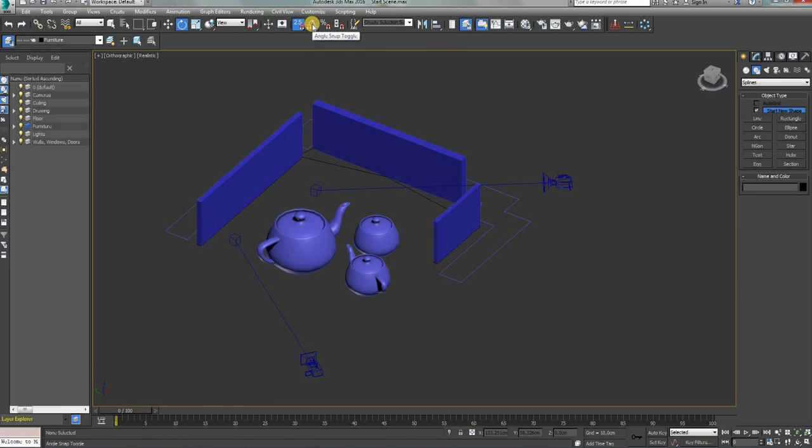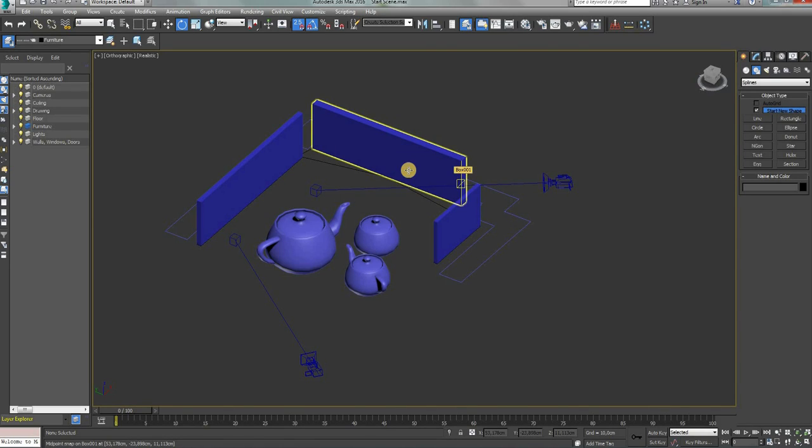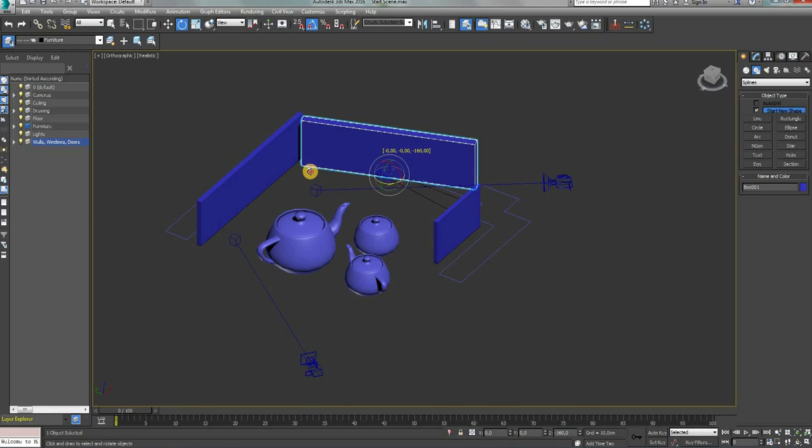And about the angle snap, I think it's a very, very convenient tool. You can as well launch the settings with the clicking by right mouse button. And here you can see that the angle is set to 5 degrees. Of course, you can set it to 90 degrees as well. It's up to you, but I just find this 5 degrees is convenient enough. And then when you're rotating your objects with the snap on, you will rotate it on the step of 5 degrees. So you will easily rotate it 90 degrees as well. And then you would always know how your object is rotated in a way.